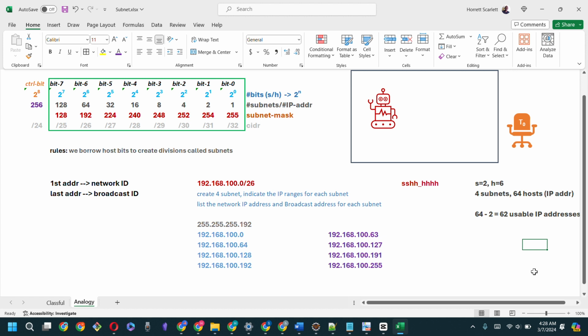Now, a Class B and a Class A IP address is going to be similar in concept. However, we treat it slightly differently because we now have a wider range of IP addresses that we are going to be working with at each of these stages. So in our next example, we will illustrate how this can be done.